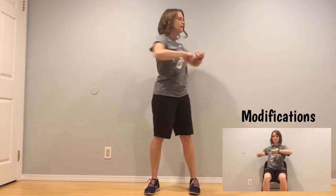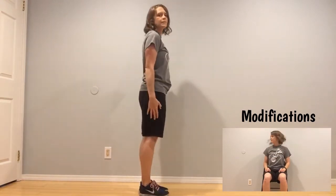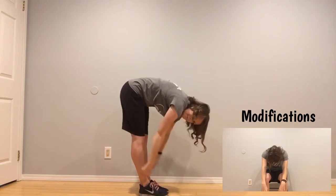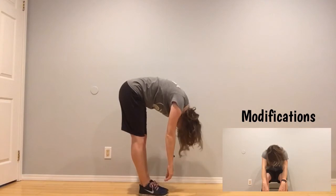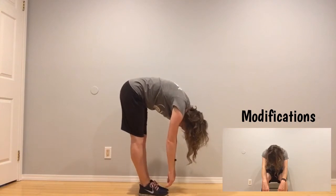Good. Elbows up to the side — we're going to twist the trunk ten times. Here we go — ten, nine, eight, seven, six, five, four, three, two, one. Good. Put those feet together, arms up over your head, down forward like you're diving into a pool. Keep the backs of those legs straight, drop your head and let the body hang.